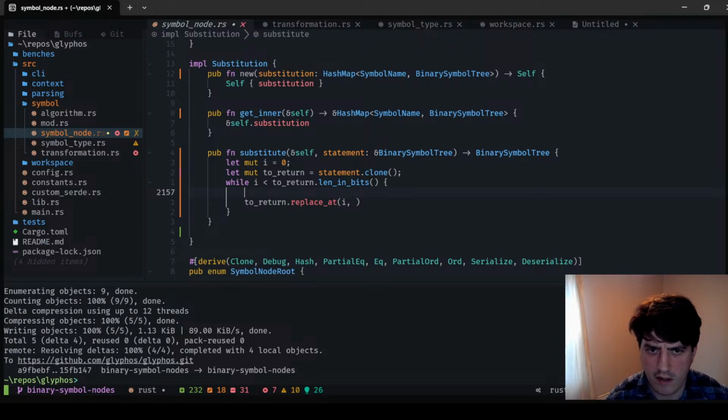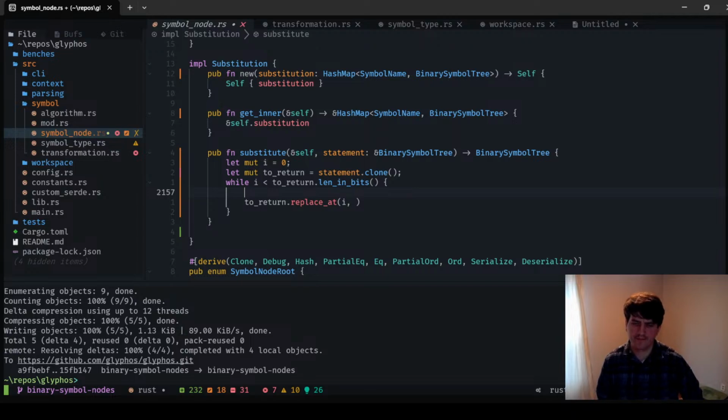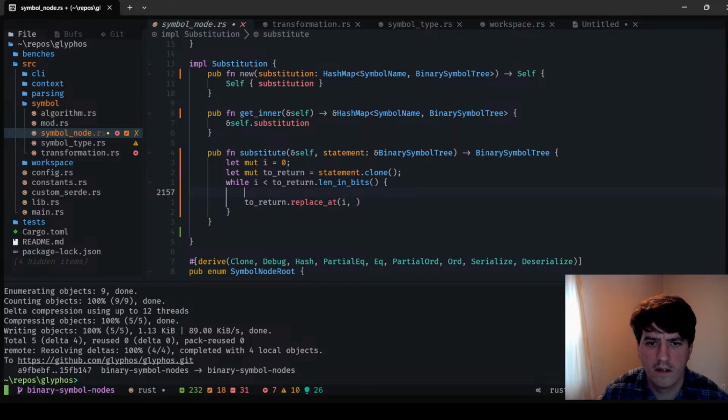And I can't just go through the substitutions and apply them because I might double apply substitutions that I don't want to do.